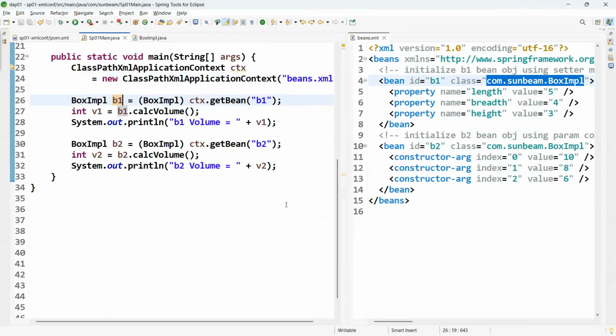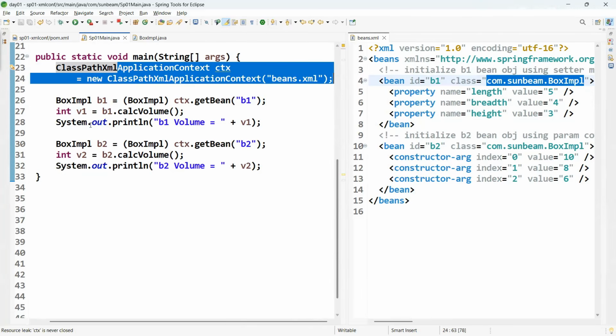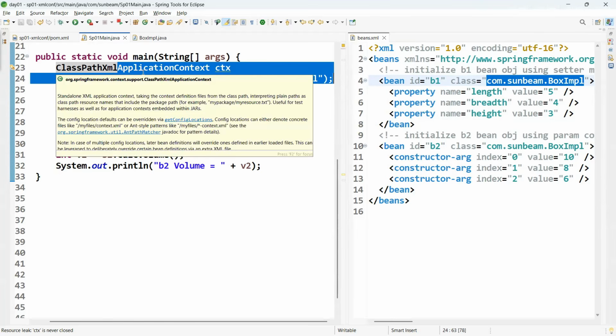So what exactly has happened at the high level? Again, I'm not going into very much depth. When I'm writing the code, ApplicationContext ctx is equal to new ClassPathXmlApplicationContext. Over here, we are telling that this particular application is basically a Spring application. अगर मेरे कोड में ऐसा कोई एप्लीकेशन कॉन्टेक्स्ट नहीं होता है, कोई स्प्रिंग का एप्लीकेशन कॉन्टेक्स्ट नहीं होता है, then you consider that it will be a plain core Java application. This is where, the first time, you are saying that this particular application is an application of the Spring technology. Now, Spring application context क्या होता है?